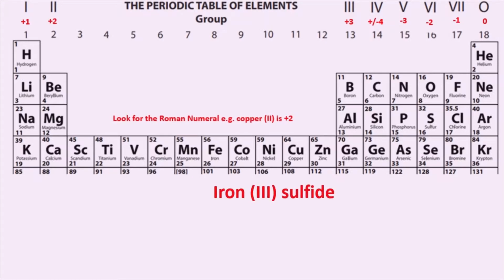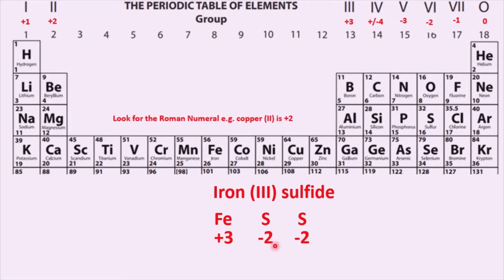And next one, iron 3 sulfide. So iron 3 sulfide, Fe, which is here, iron, Fe. Sulfide means sulfur, S. Now let's put the numbers in. So iron is plus 3, so we put that underneath it. The Roman numeral was 3, so it's plus 3. Sulfur is here, so it's minus 2. So what did we have to do? This time the numbers aren't balancing out. Plus 3, minus 2. And in fact, they're going to be a wee bit awkward. So if we put another sulfur there, that's minus 4. So that's really losing 3 electrons. That needs to gain 4.